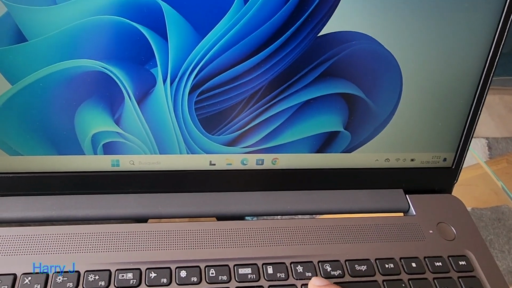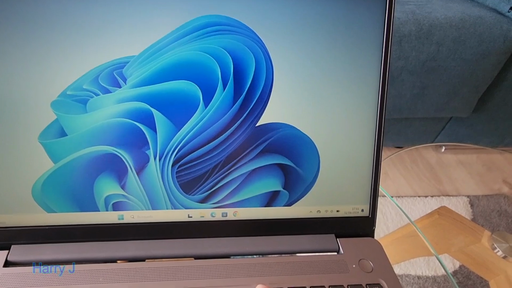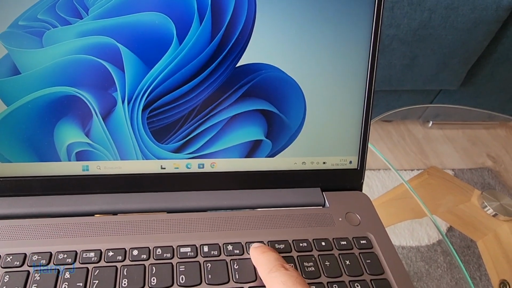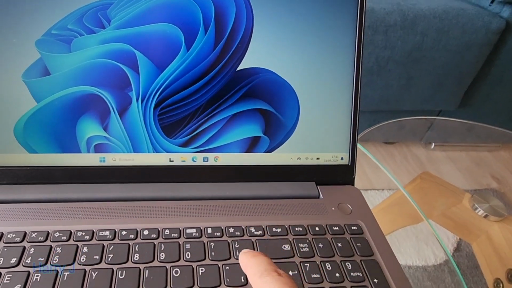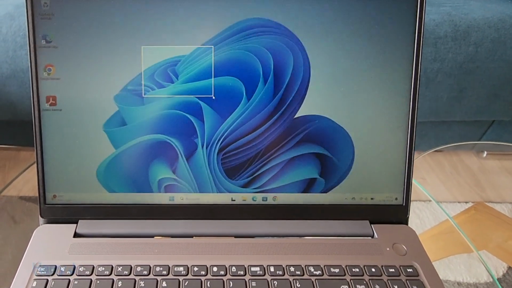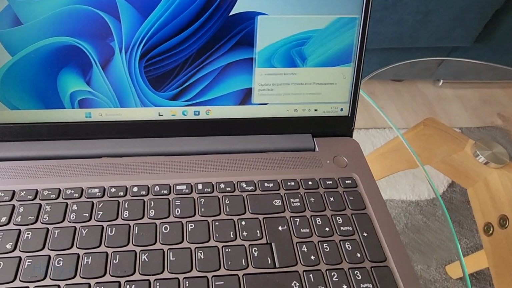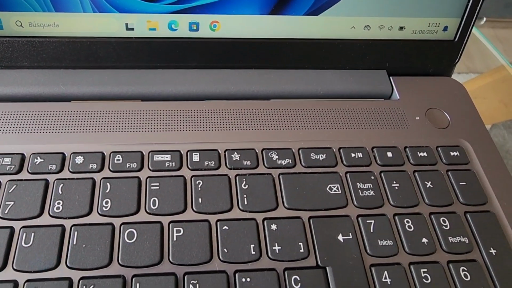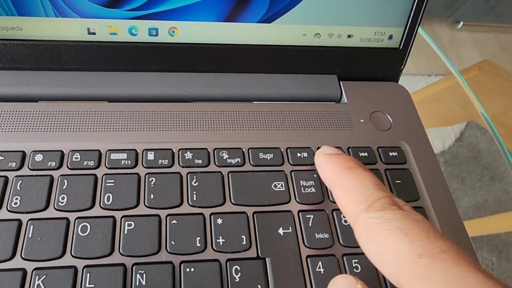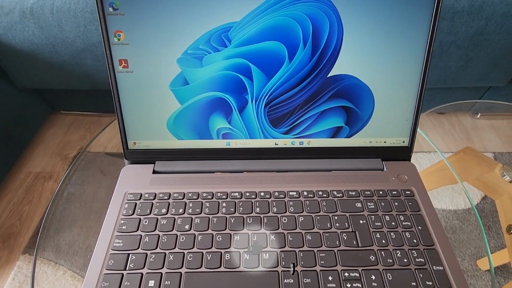After that, here is the INS button, I don't know exactly what it is. Then you have the print option, I hit this one. So lovely, you can take a screenshot of your display. Lovely, great. So only with one button you can do that. Then the delete key. So these are the function keys of the Lenovo Slim IdeaPad.